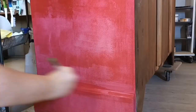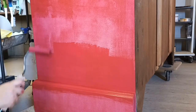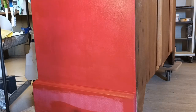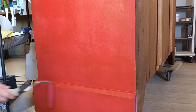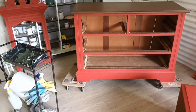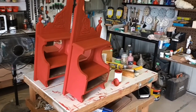Coat number two. Okay, I would have filmed a lot more of the painting process, but when I came back to it the next day to continue painting, it was 35 degrees Celsius and my phone kept overheating, so I had to just take it out of its phone case and leave it alone.